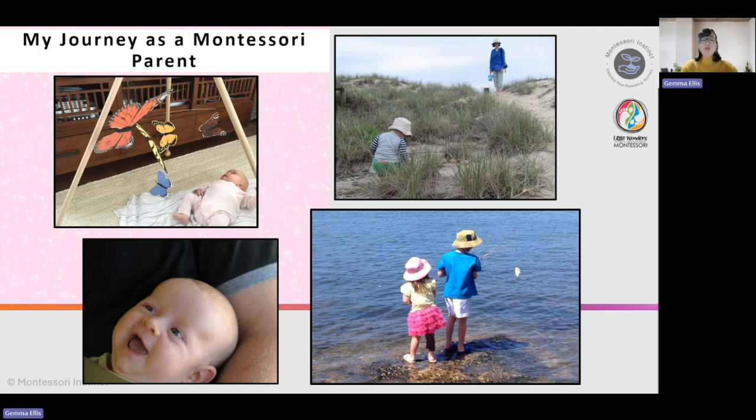Trusting the child as well, like, so when my son up in that photo up there decided to stop and explore something, trusting that was a really, really important opportunity for him to learn, yeah. And you'll see out there, I was waiting patiently, and then I came over and had a look, and he was actually looking at some little shell in the sand. Yeah.